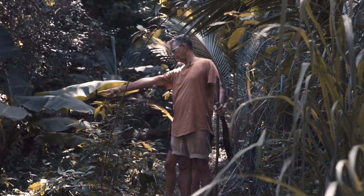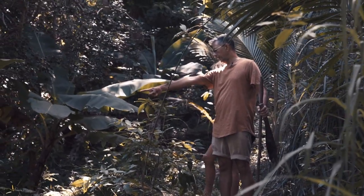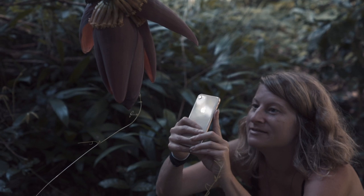And you can see the banana flowers, look, right? It's opening up! Oh gosh, I have to get a photo. It's like a Jim Henson Muppet.